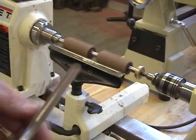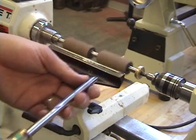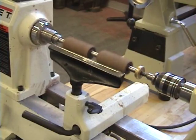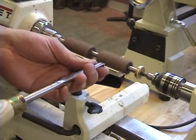You want it going really fast. This is a high speed operation. Now, wood chips are going to be flying everywhere. I do have face shields, and safety glasses are definitely a must for this operation. Don't be surprised when wood chips come flying up in your face, go down your shirt, and all sorts of stuff happen. Okay? It's actually kind of fun.